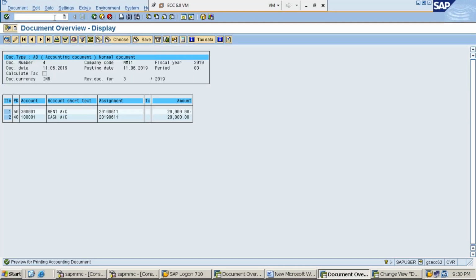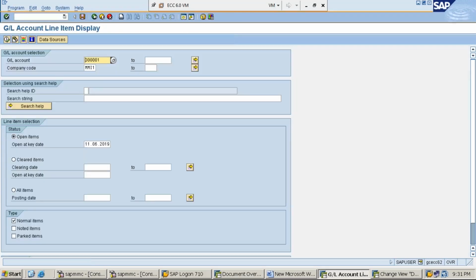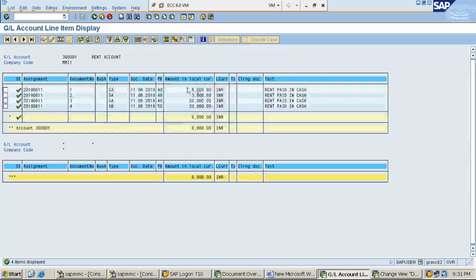Now let me show you FBL3N, rent account. If I execute, you see 20,000 with document number 3, 20,000 with document number 4. Observe carefully, against document number 4, the amount is with a negative indicator.